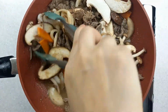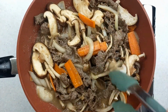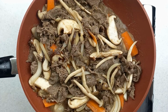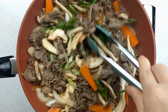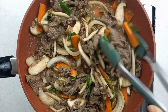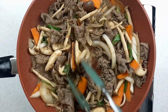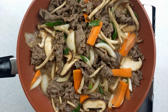They're almost cooked. If you want to add glass noodles, just use the old sauce, and this is the time to add glass noodles after you soak the noodles in water enough. Anyway, you can just finish the cooking by adding the last ingredients, green onions, and mix well. I think it's done.